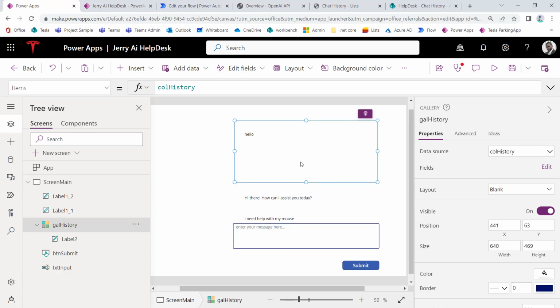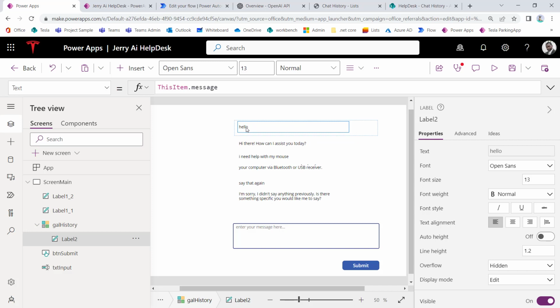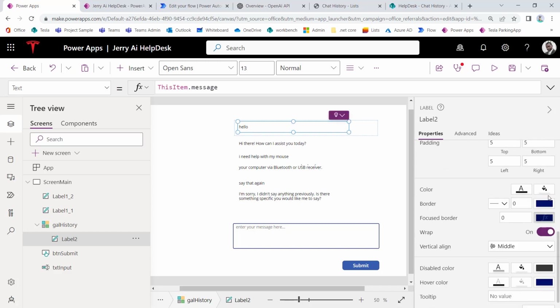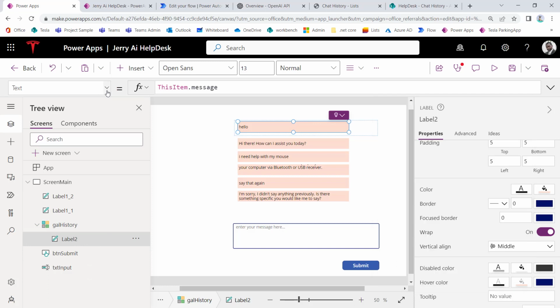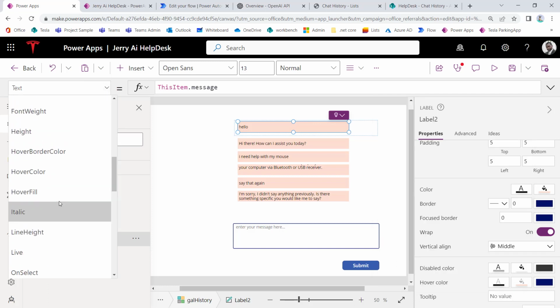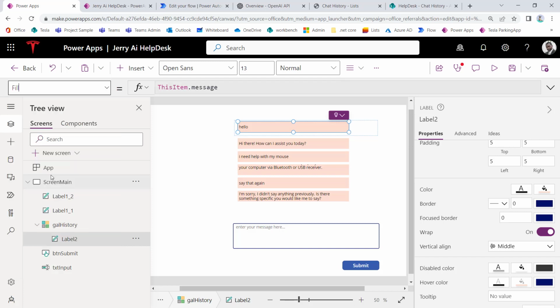And what I probably want to do is adjust this template to take up that much real estate, get my label inside here, and probably put a background color on the label. And actually what I want to do is alternate this background color. So if I go to the label and go to the field property, I'm going to put a condition on there. And again, we have that role or the user property that let us know which message was sent by the AI and which message was sent by the current user.